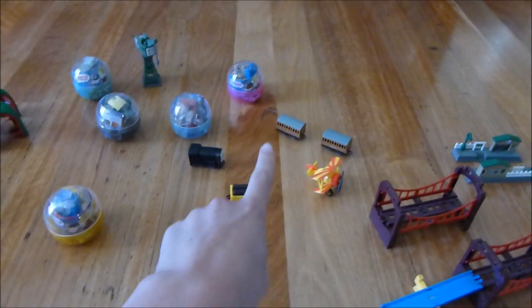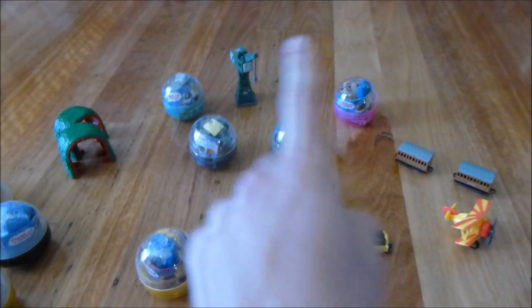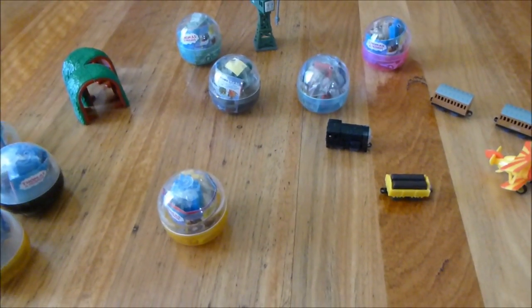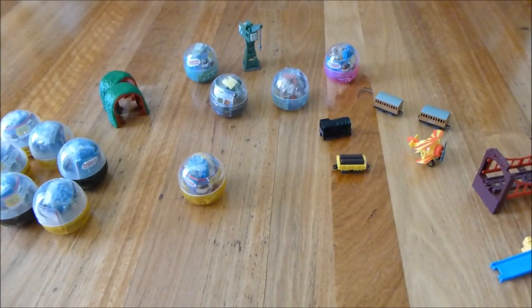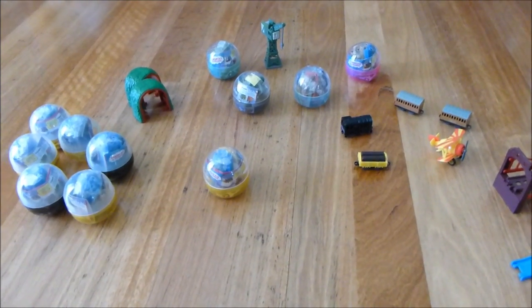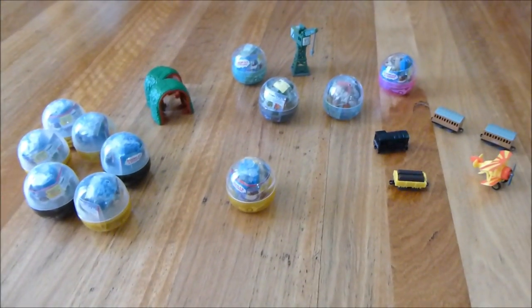Now, if we have a look at all the bits that I've got from this set, excluding one of the coaches and these two ramp pieces, that's 1, 2, 3, 4, 5, 6, 7, 8, 9, 10, 11, 12, 13, 14, 15, 16, 17, 18, 19, 20, 21, 23. Probably haven't counted that right, but that's okay. And of 23, only one engine with a winder, and that's James, who I haven't opened yet, and one engine without a winder, who is Diesel. So again, we can see that it's really difficult for someone to just casually collect these, so to speak, without getting heaps and heaps and heaps and looking through all the other different series. As you can see, there's track everywhere, without getting an engine with a winder.